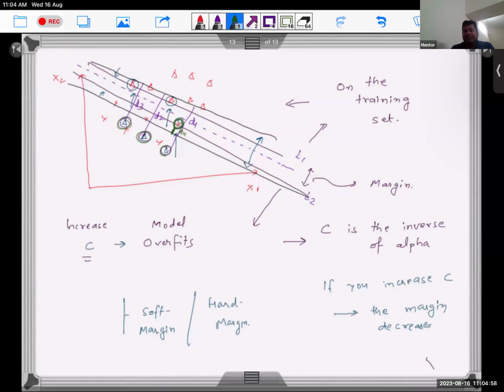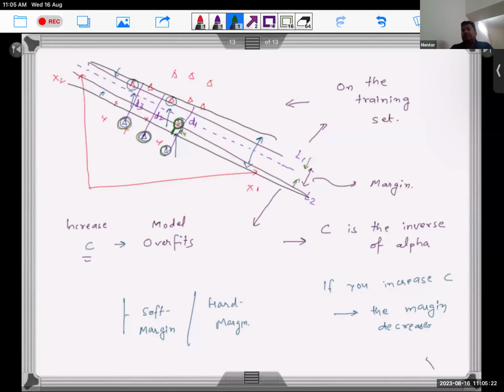Increasing C, think about it. See, the idea remains the same. If you increase C, the margin will grow smaller. So if the margin is growing smaller, will the distances increase or decrease? L1 will become closer to L2, right? The distance will decrease. So when you are increasing C, the distances will also decrease.